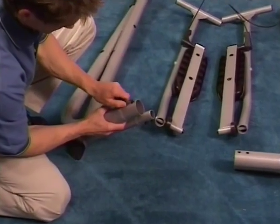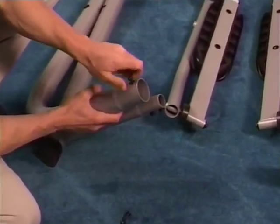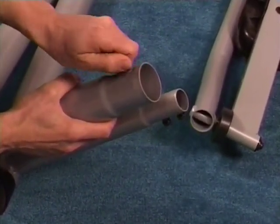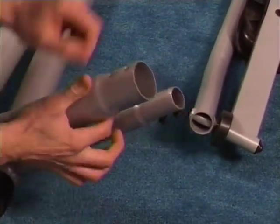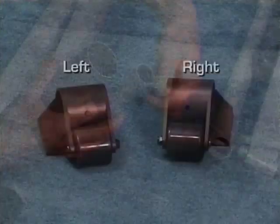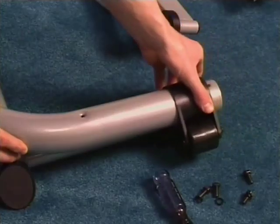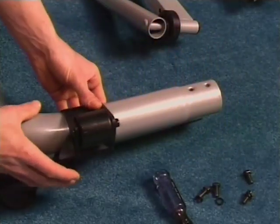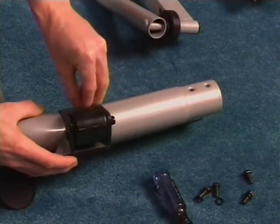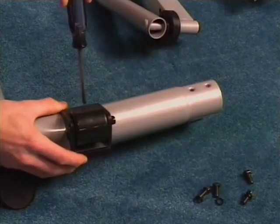Remove the four preset bolts and spring washers from the bottom of the frame assembly. Two are on the rear frame and two are on the underside. Keep these handy. Identify the left and right wheels. Slide the left and right wheels onto the rear frame, line up holes, and insert the screws. If you've purchased the Gazelle Edge, your unit does not come equipped with wheels.